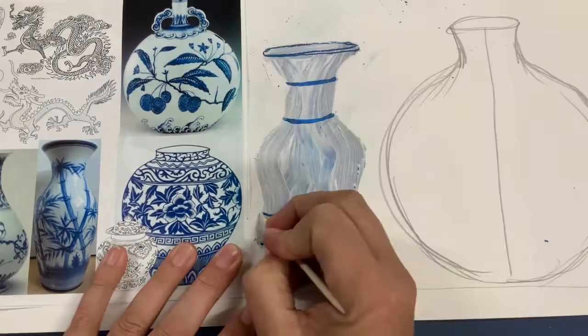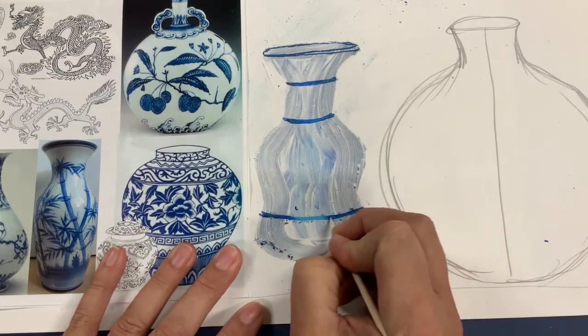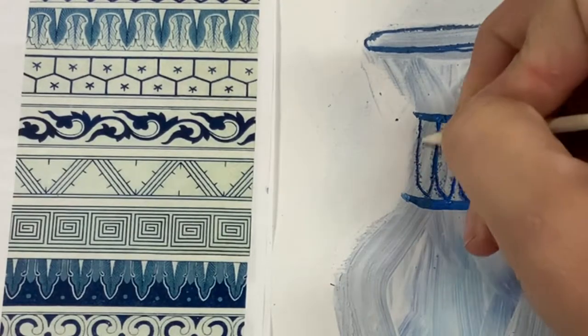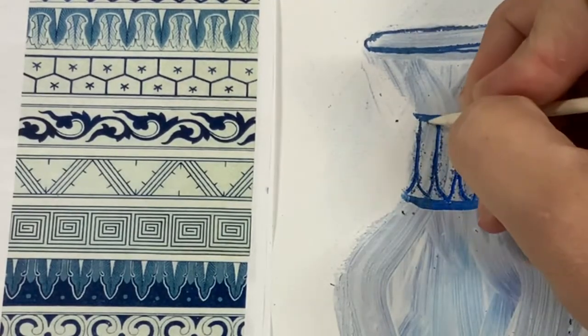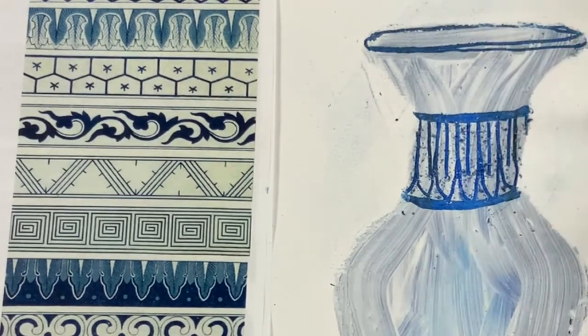What's going to be fun is that we're going to be able to add details in those sections. I don't want you to do your lines going straight across — what they need to be is kind of curved. That top part will be a border, and then the main sections will be where the main theme or idea of your art is going to be.